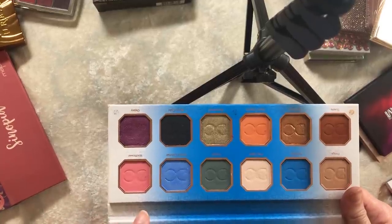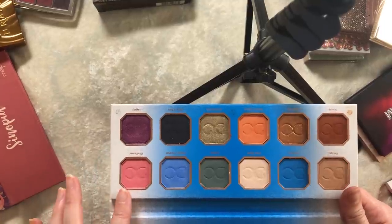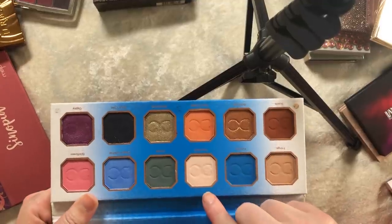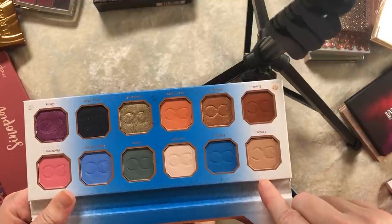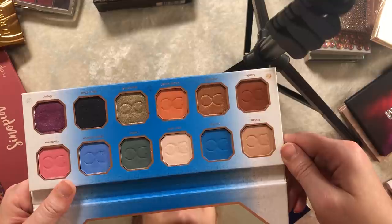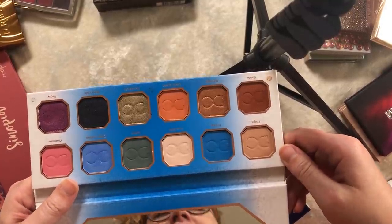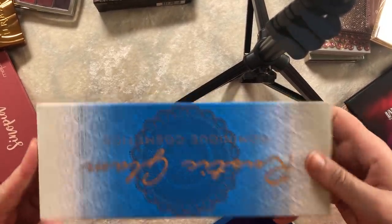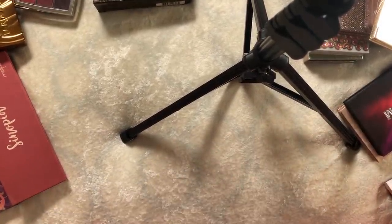and it doesn't end up looking anything like what you want it to look like. I didn't really have any issue with that shade or that shade, but I don't like the pink. I didn't like that blue. I ended up getting a really beautiful look using this shade, this shade, this shade, this shade, and this shade. But that's less than half of the palette. And I have plenty of warm palettes that I enjoy. So this probably will be on a declutter, even though this one kind of hurts my heart a little bit, because I think the packaging is just so pretty. And I kept the sleeve because it's just such a pretty package.